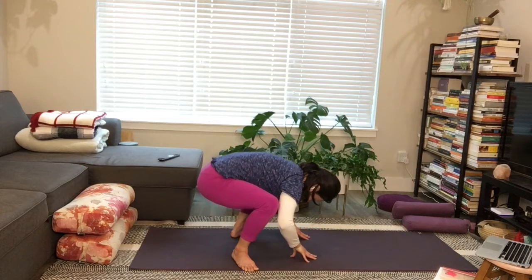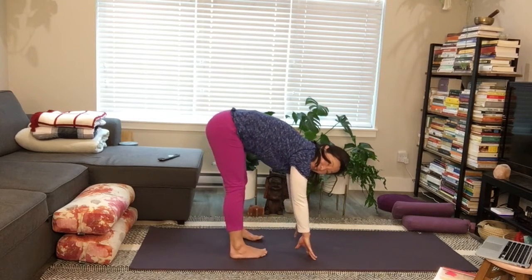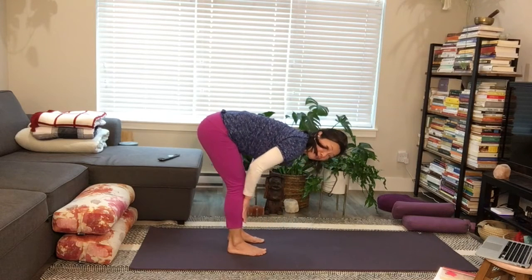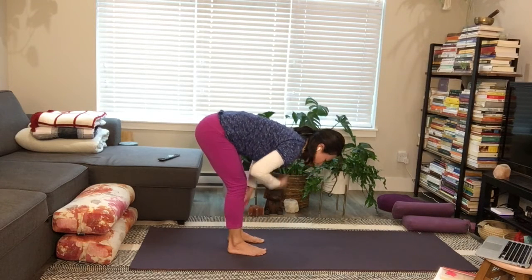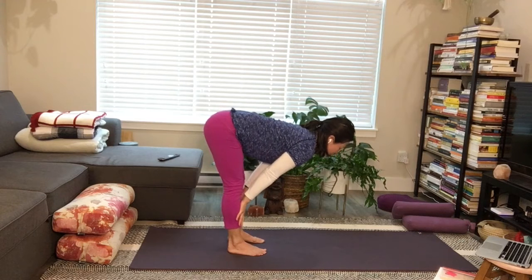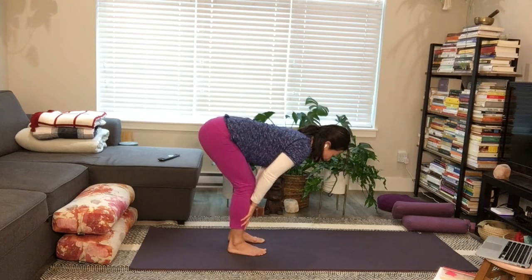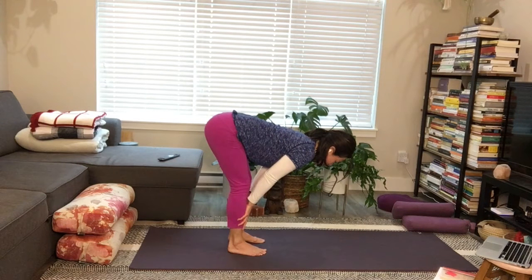Great, and then press down through the feet. We're going to rise to a half standing forward bend. Let's take the hands onto the fronts of the shins. Great, and then press the hands against the shins. Lengthen the heart forward, relax your shoulders. Micro bend the knees and draw the outer hips back.